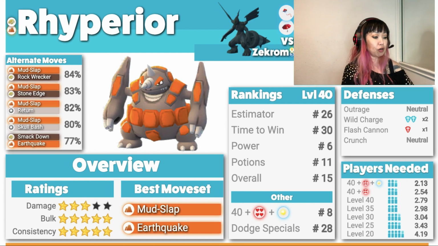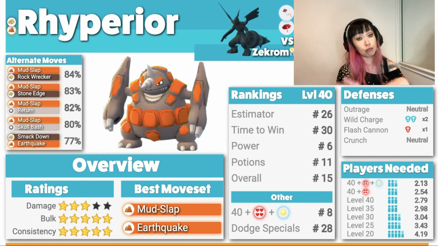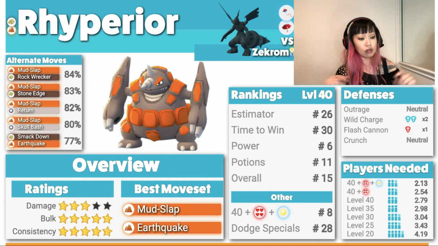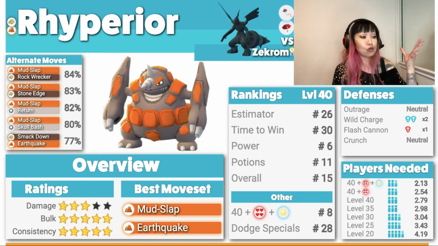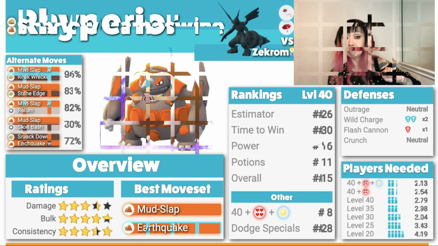So the damage 3, bulk 5, consistency 5, best moveset is Mud Slap, Earthquake. If you have the Rock Wrecker, make sure you add the second charge move, and then you'll roll your quick move to Mud Slap, okay? The Outrage is neutral damage, the Wild Charge is double resistance, Flash Cannon is a single weakness because Rock is weak to Steel, and Crunch is neutral damage. Rhyperior is more affordable. It's something I know everyone has, so yes, Rhyperior is absolutely fine as well.